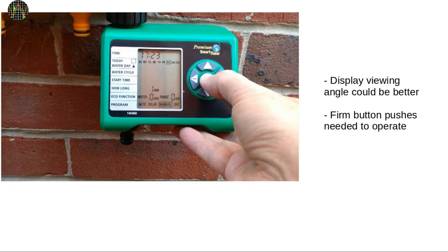So what is the verdict? First there are two slight niggles I want to point out that only appear once the unit is installed. The first is the display viewing angle, which is an issue with all LCDs. It is great when looking at it straight on or just slightly from above, but pretty bad when the unit is mounted on a tap somewhere at knee height and you are standing — the only way to read the display is to bend down. The other niggle is that the buttons need to be pressed quite hard. This is probably because they operate through a rubber seal to prevent water ingress, but because the unit is hanging on its water inlet connection which is on the far side from the keypad, you can't exert much pressure without stressing or twisting the water inlet. The best but somewhat awkward way is to use your thumb to press the buttons while using the other fingers to steady the unit.